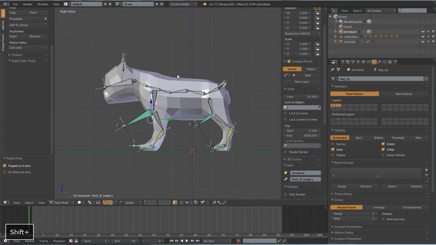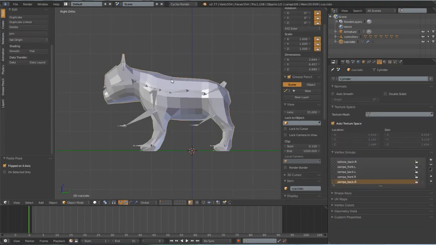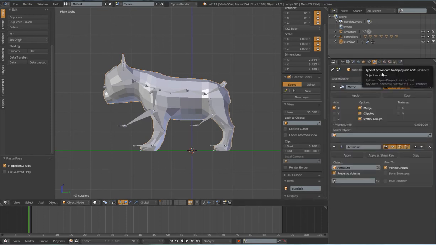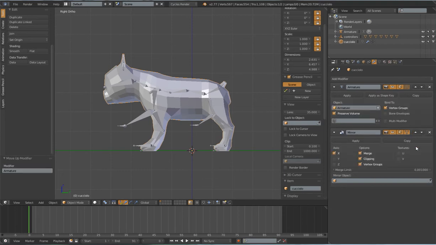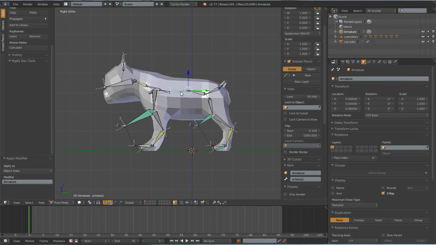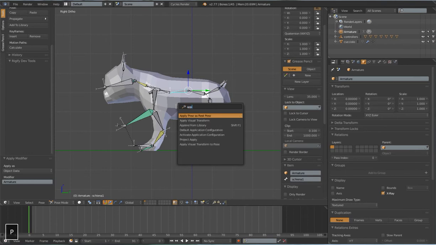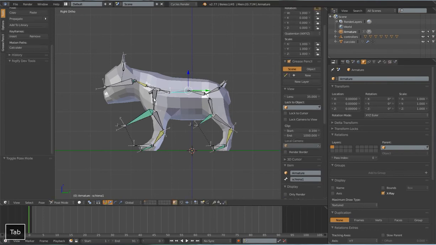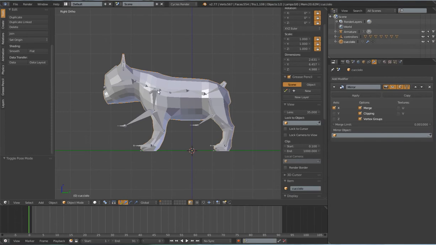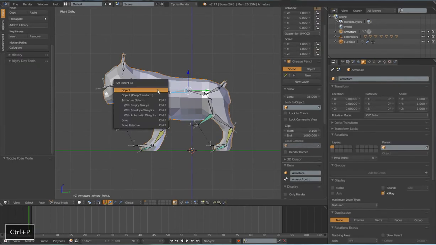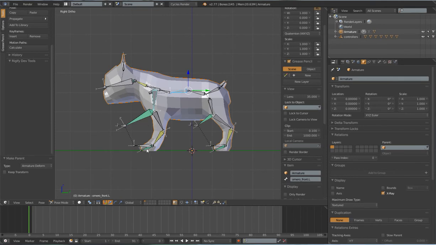Now I want to actually make this permanent for the mesh and the armature, so I can do that by selecting the mesh. Let's go back to our modifier tab here, and I want to pop our armature modifier up by using these arrows. You can change positions of your modifiers with those arrows. So with the armature modifier at the top of the stack, I can now apply it, and now I need to apply that change to our rig. So I'm just going to search for apply, and I want to select apply pose as rest pose. So I'm going to click that, and now our rest position bones have been reset there too. Now I can just reattach our mesh to our rig with Ctrl P and armature deform, and everything should work like normal again.